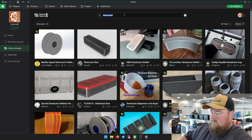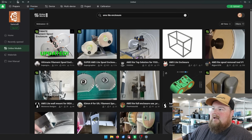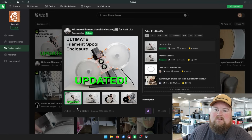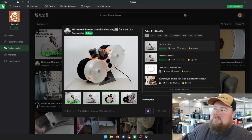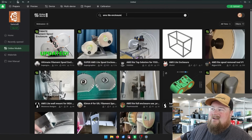Well, while I'm here, let me go ahead and show you some examples of the enclosure that you can print and use for the AMS light. A lot of people, if they are familiar with this, will say, hey, just print your enclosure. My problem is more logistical. If I have this apparatus on all 20-something of my printers, it's going to be really hard to unload or load filament. Not to mention this is designed for the AMS with stand, and all of my printers have the AMS top mount system. So that's not going to work for me.